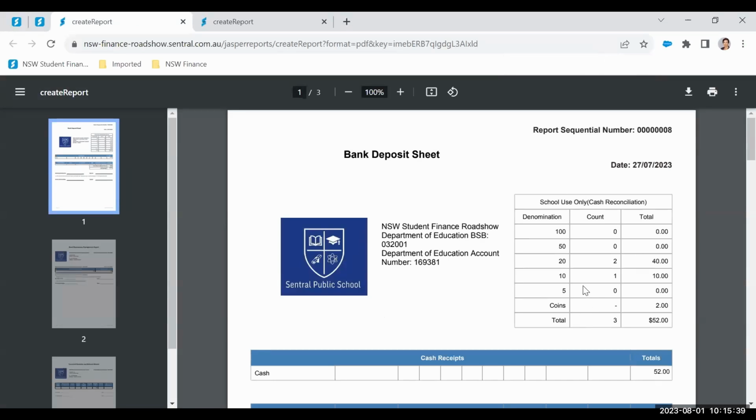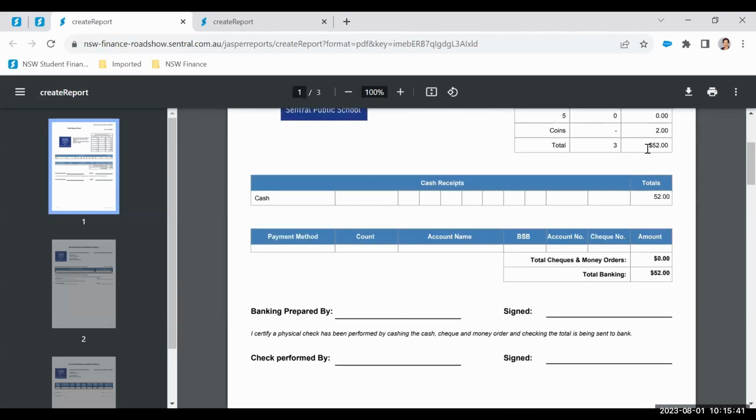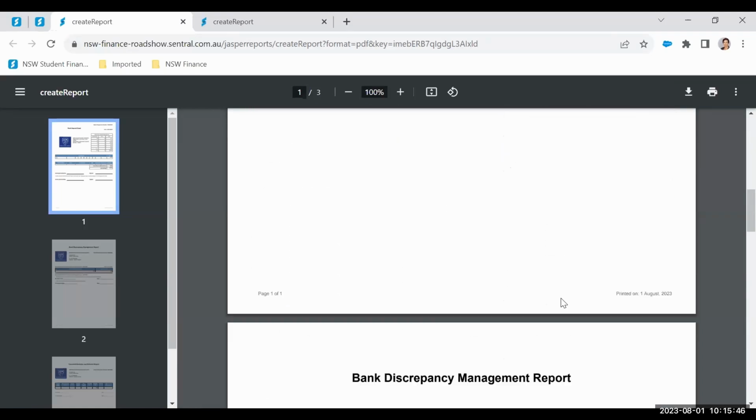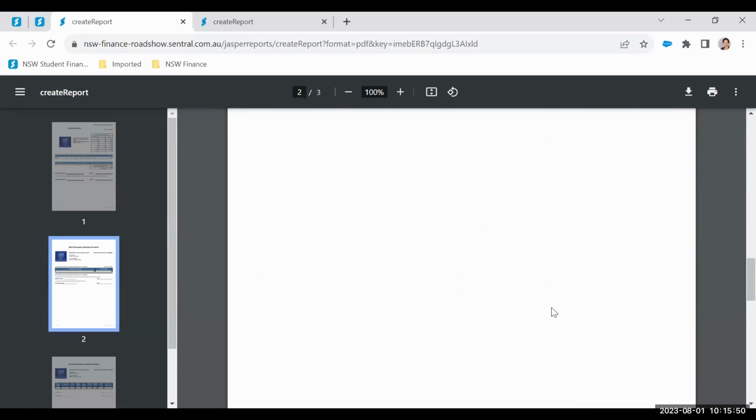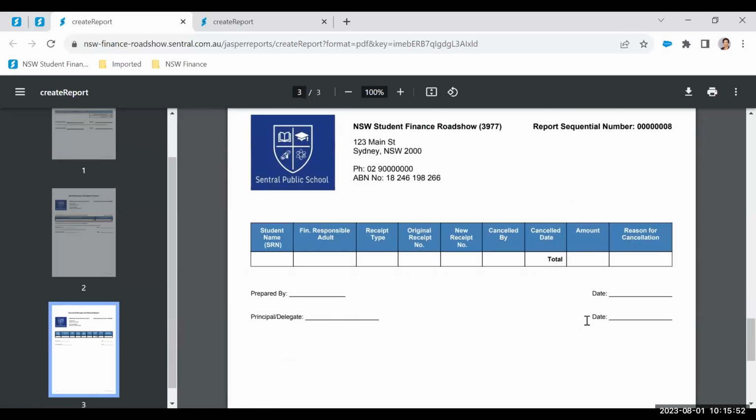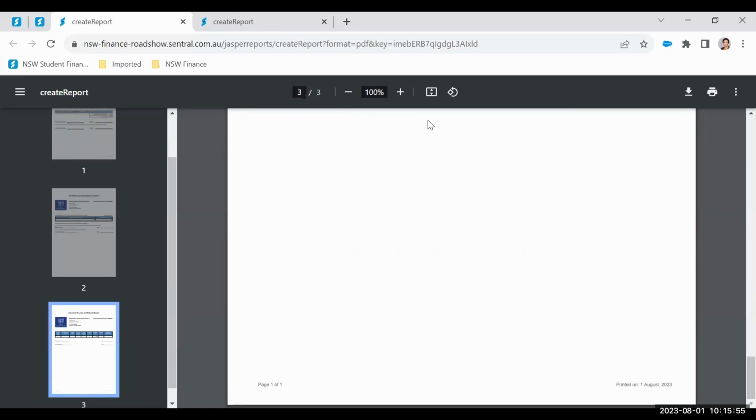So it'll give you the bank deposit sheet with the same amount that we just looked at, that obviously can be printed and signed if that's required, the bank discrepancy management report, as well as the cancelled receipts and refunds report.